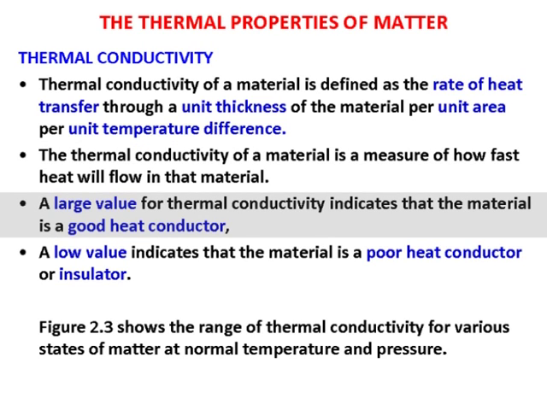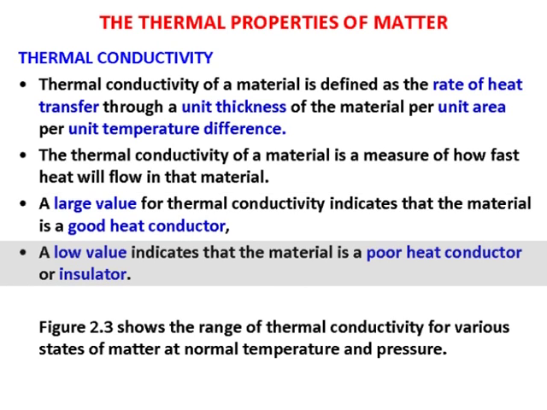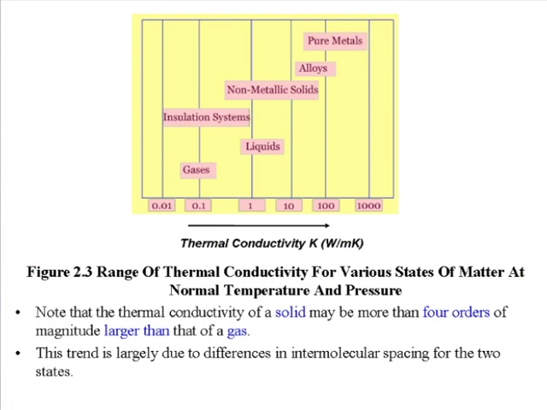So, this thermal conductivity is a very important material property. If the thermal conductivity is high, it means that it is a good conductor. If the thermal conductivity is less, the conduction is less. If you remember in the previous problem, the furnace wall was made of an insulating material whose thermal conductivity was 1.2, very less. If you take the thermal conductivity of copper, it will be very high, 400.